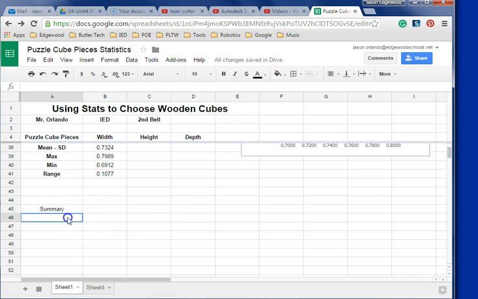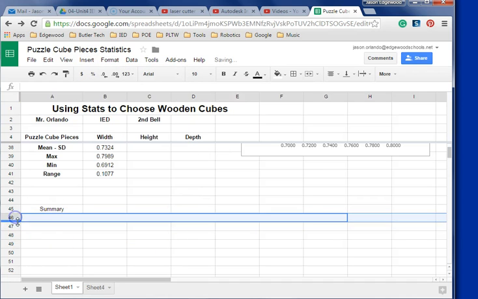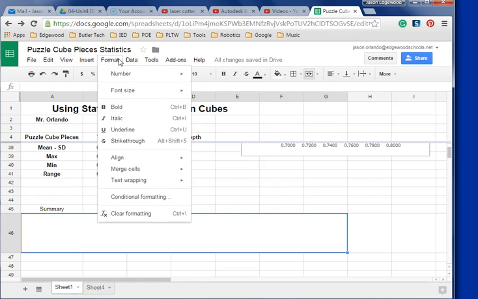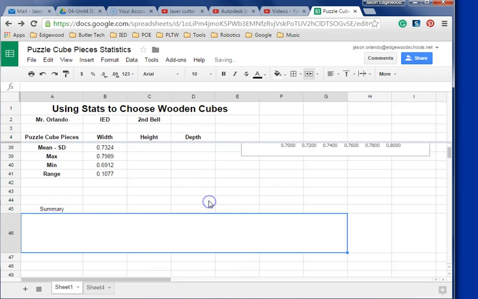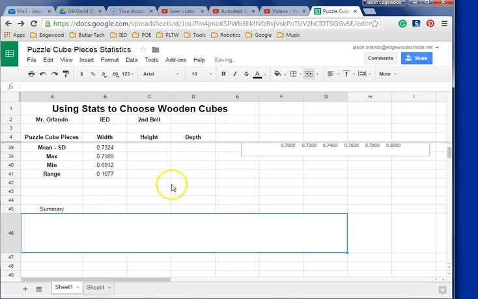Summary, and you can highlight a row, and we can format and merge cells again. And you'll be able to make this bigger if you need. Okay, we'll do that. Left justified, format, alignment, top. We're going to go left and top. So as I type more and more and use multiple lines, it will still start at the top right underneath where it says summary. And text wrapping we want turned on. So wrap text. Okay, so here you can type a little summary.